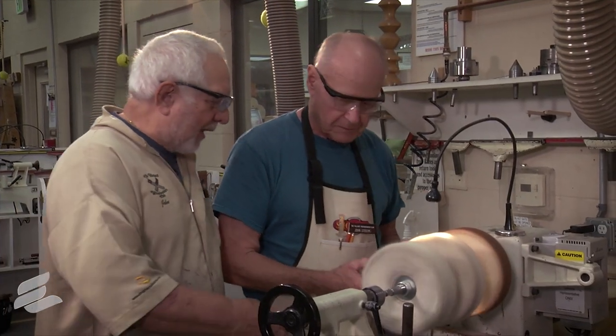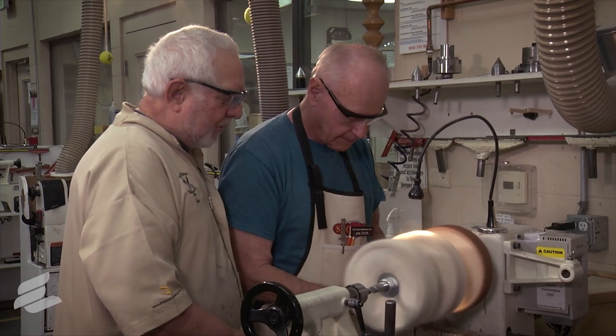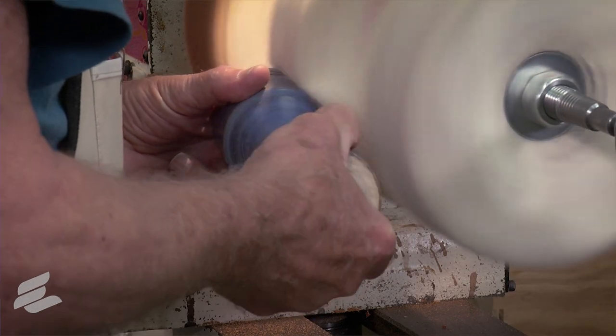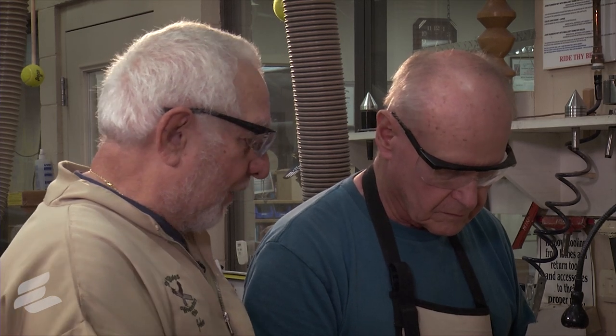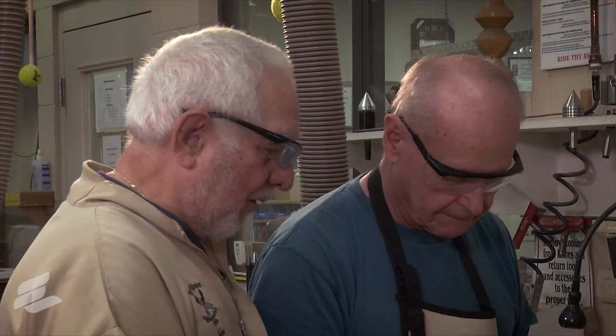What's really important is that you hold on. Go ahead, keep on buffing. But make sure that you hold on very securely so that it doesn't go flying. This wheel can grab your piece and send it in that direction. If nobody's there, it's not a big deal. You're not going to hurt anybody. However, you may damage your piece so that you have to redo it or break it. So it's important you really hold on to that.